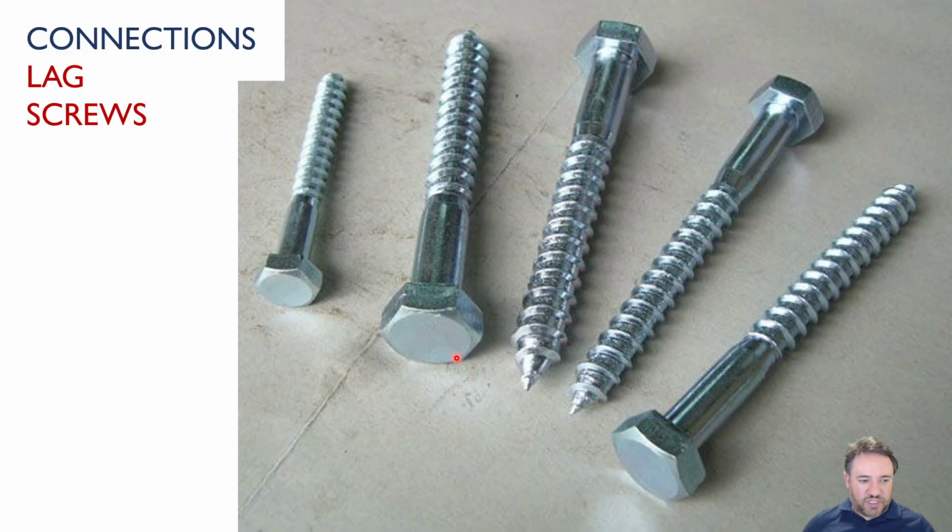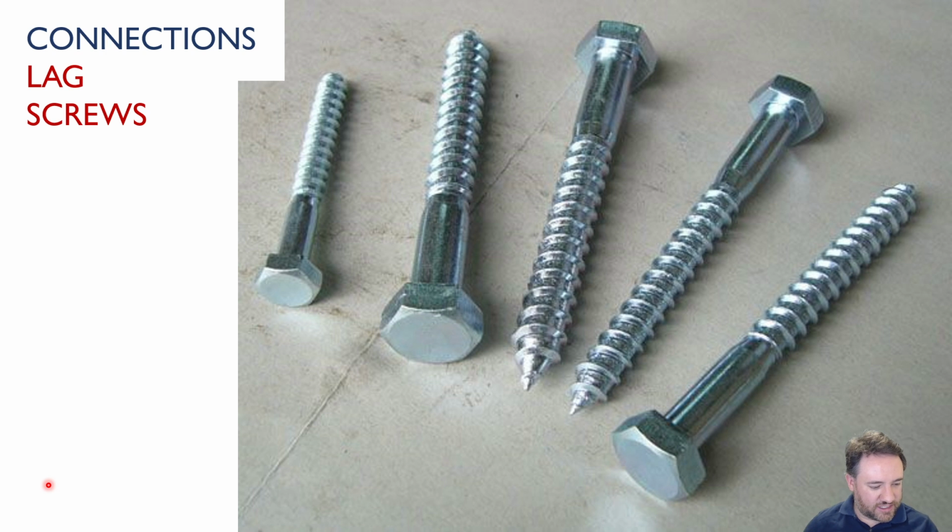Okay, so bolts we're going to spend a lot more time on in future lectures. But for now, we're going to go over some of the other things that we're not going to cover in future lectures. So just so you know that they exist. And one of those is lag screws. So lag screws are not like regular wood screws. They're more similar to bolts, except they don't have a nut. Okay, so they're kind of a cross between screws and bolts.